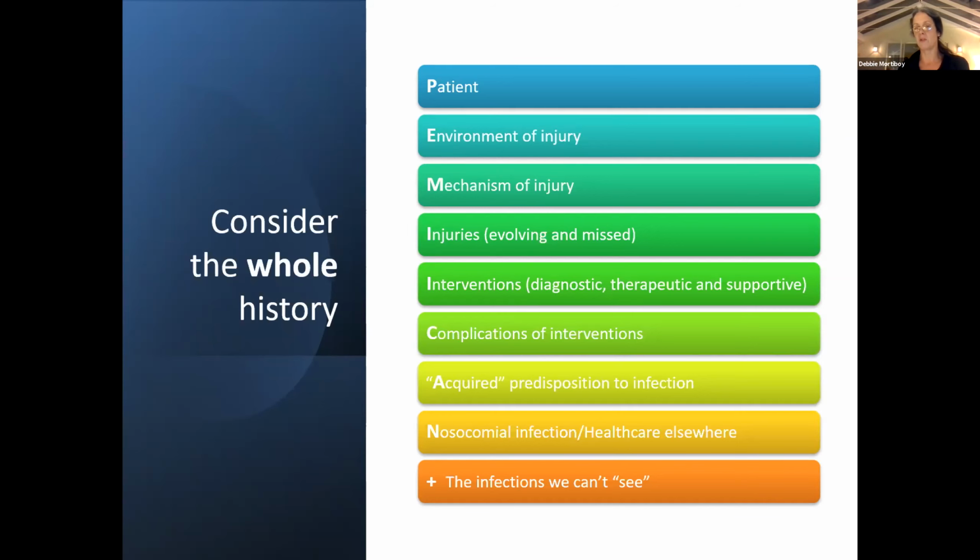So I think the environment of injury is somewhere where our pre-hospital colleagues can really give us some very rich information. And I'm aware that we sometimes get photographs of the scene of the accident. So, a picture tells a thousand words, but at least capturing a description of where the patient fell.